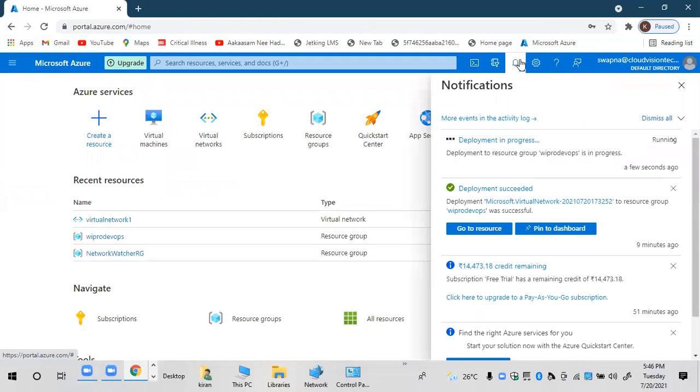Still creating. So we go and see, we click on virtual machine.